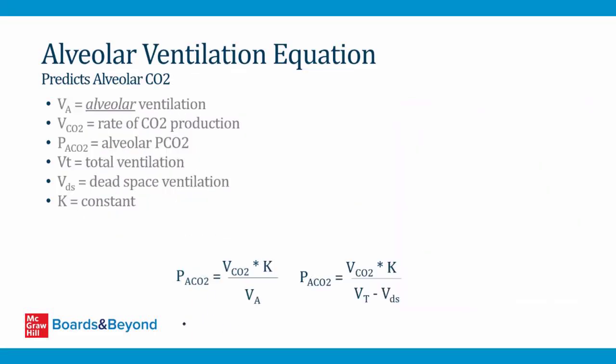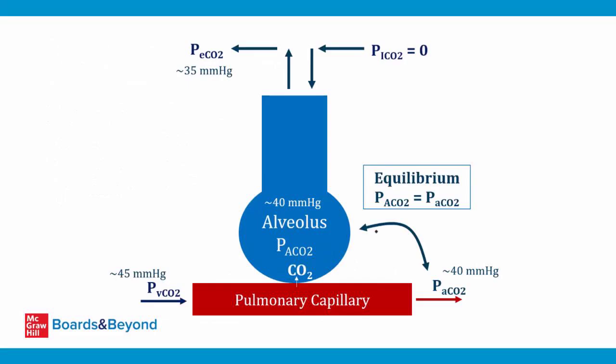So shown at the bottom of this slide is the alveolar ventilation equation written in two different forms. And this equation tells us what the partial pressure of carbon dioxide inside the alveoli is going to be, and we can calculate it using all these variables here. And let's just go back to this slide briefly, and I want to remind you that whatever the partial pressure of carbon dioxide is in the alveoli, that will also be the partial pressure of carbon dioxide in the blood in our arterial system. And that's because we always have equilibrium established after blood flows past the alveoli and the blood from the pulmonary capillaries leaves the lungs and goes into the arterial system.